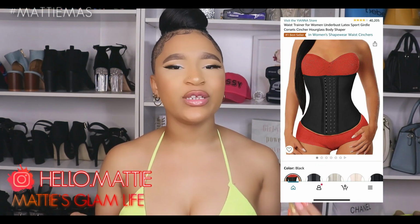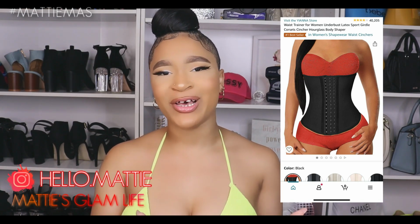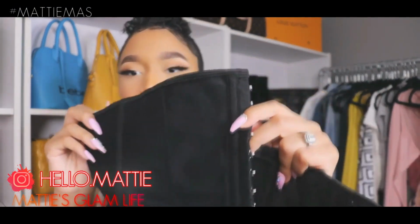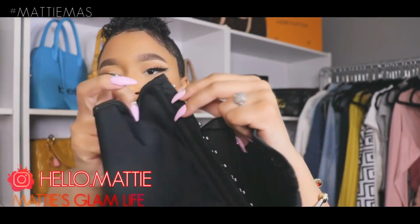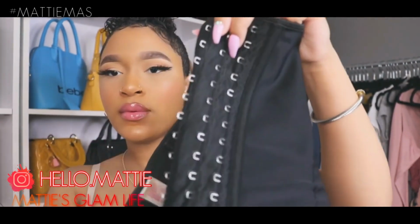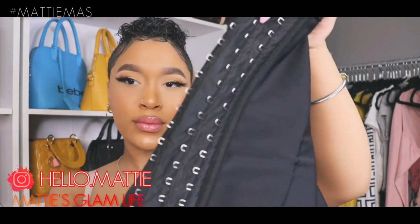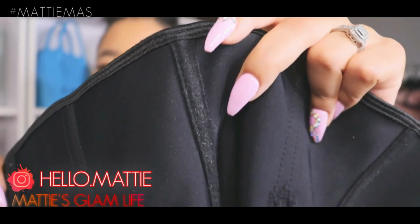So this waist trainer features 3 hooks, and of course when you first receive your waist trainer you'll probably be starting at that first hook. So as your waist is getting smaller you work up to that second hook and then you also work up to that third hook. This waist trainer here is also super great if you have to wear it over clothing because it's a nice looking waist trainer. It's not ugly, okay? And it's also very great for the body, very great for getting that posture in order, and very great for just getting that body snatched in general.